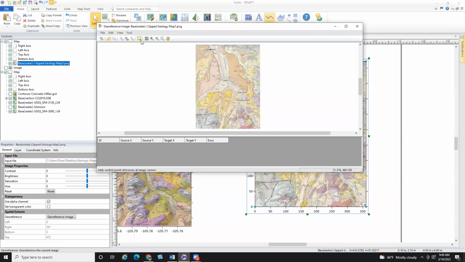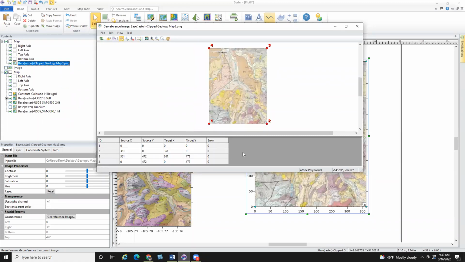First thing I'm going to do is go over to add corner points, the icon right here, and that's going to add 4 calibration points on the corners. I know the extent of the map already, so I'm going to go ahead and copy and paste the lat long extents here in our target X and Y box. So give me just a moment.